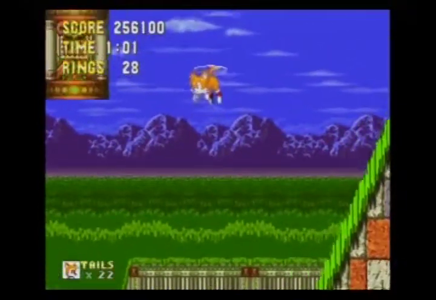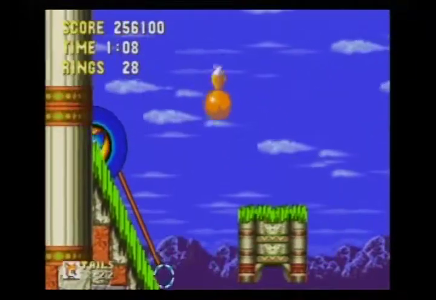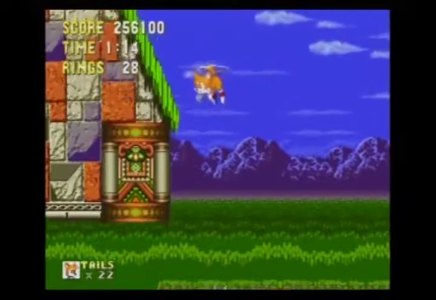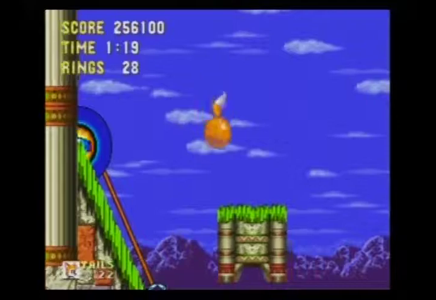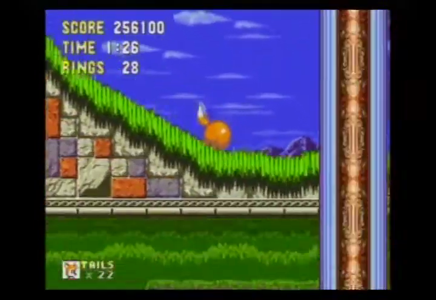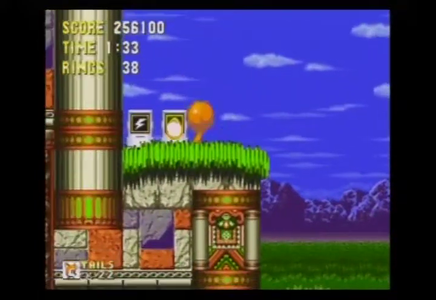Okay, now let's do this correctly, shall we? Nope. Oh, okay, we get a do-over. That spiky guy was about to poke our butt. Alright, now are we paying attention? We are paying... though the momentum almost did us a frighten. Yay, a shield.